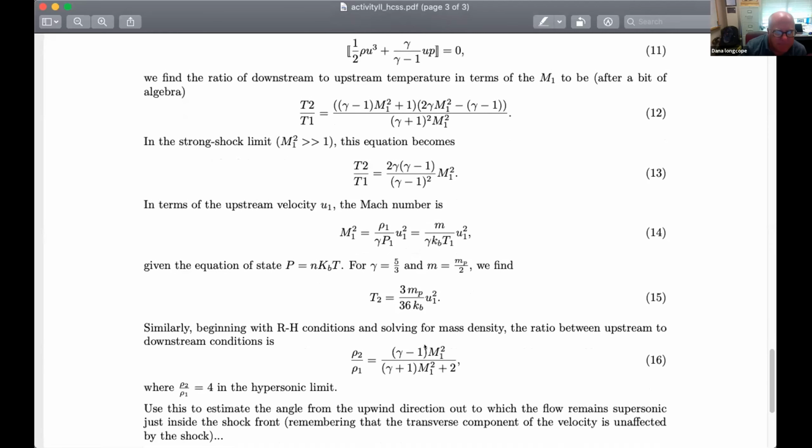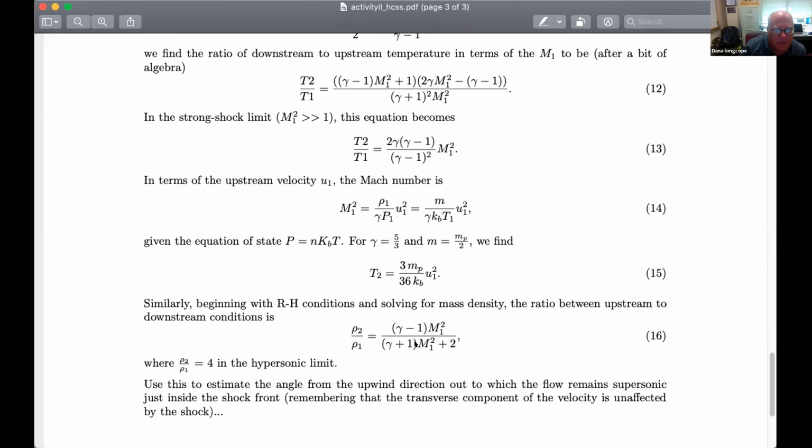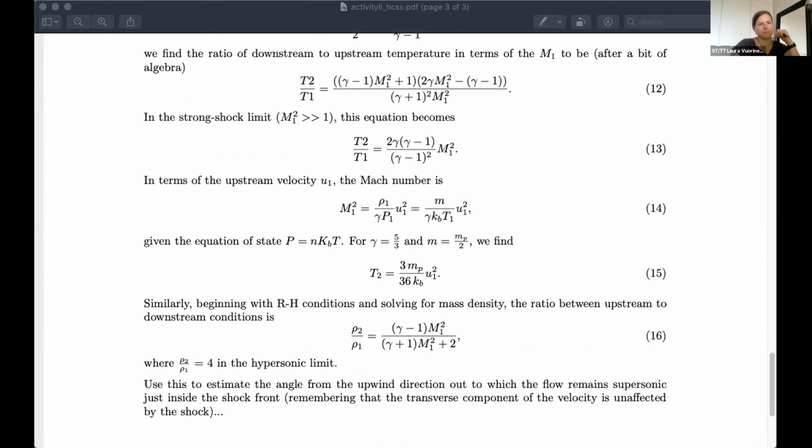Excellent. Questions? So what is the reason that we can skip the magnetic field terms here? I could probably understand the normal term due to the Alfvén Mach number, but how about the other terms? We're throwing away the plasma pressure upstream, right? Yeah. What is beta like in the average solar wind?